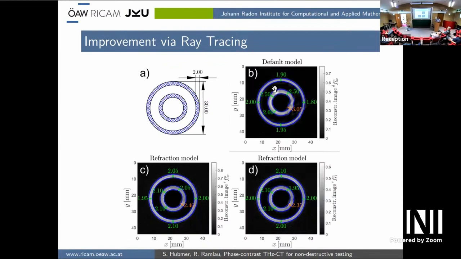He did a full Maxwell-based ray tracing of the model, and with a ray tracing you get where the terahertz beams would move in a non-destroyed sample. You use these as the lines over which the Radon transform integrates, more or less, and then you use this for reconstruction. And then you see that you do get much better results than previously. So this ray tracing does help you out.